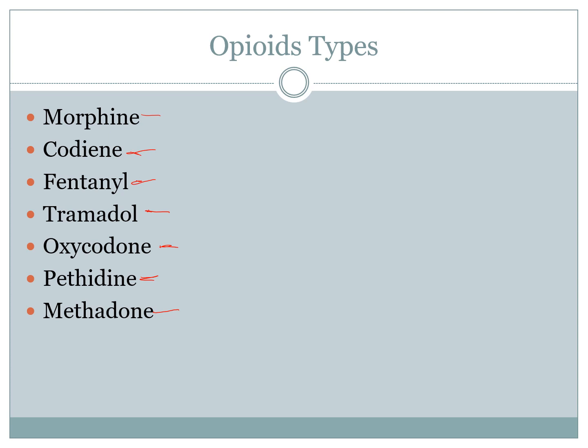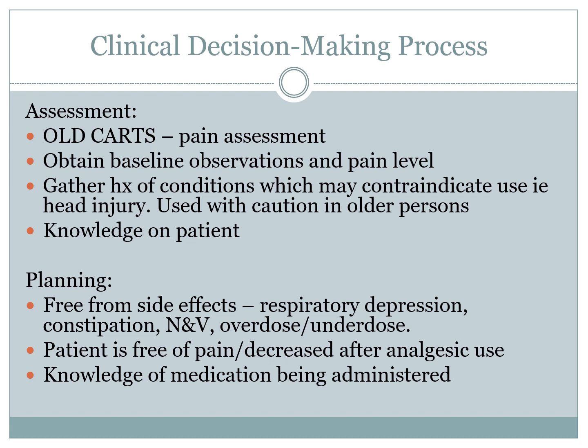So when we're deciding to do an assessment associated with using opioids, we obviously need to take a little bit more into account. So we need to do a really good pain assessment. Now if you like PQRST, that's fine. Okay, another one is your old CARDS, so onset, location, duration, characteristics, relieving factors, alleviating factors, time and severity. So the bottom line is you want to do a good pain assessment and you want to obtain a baseline set of observations.